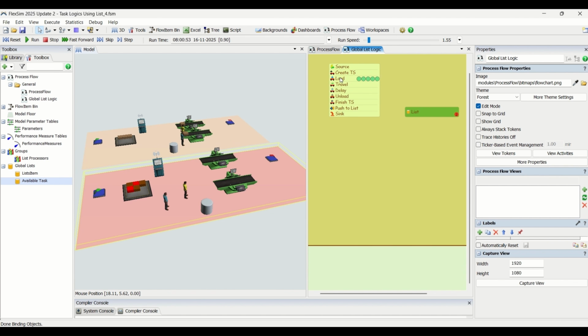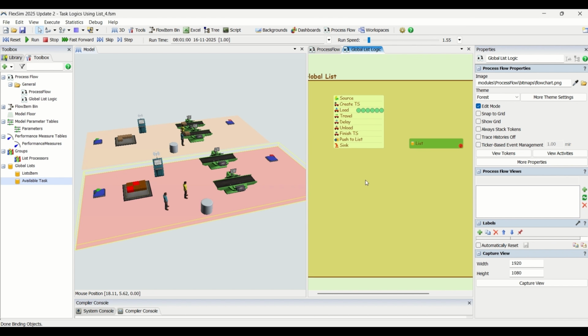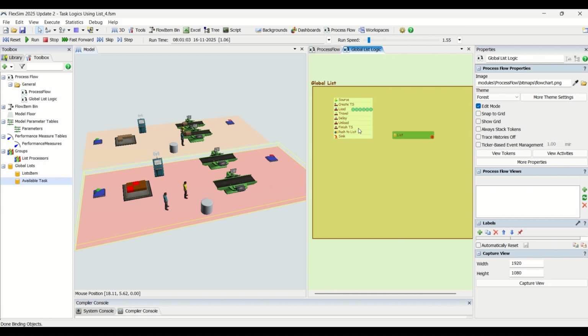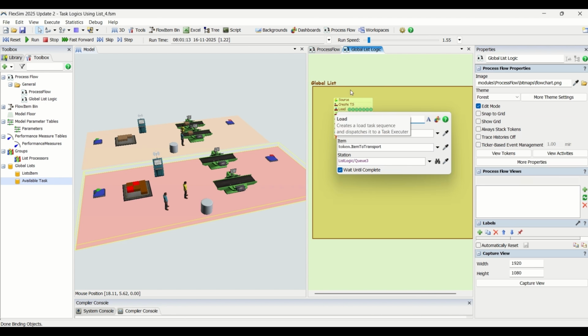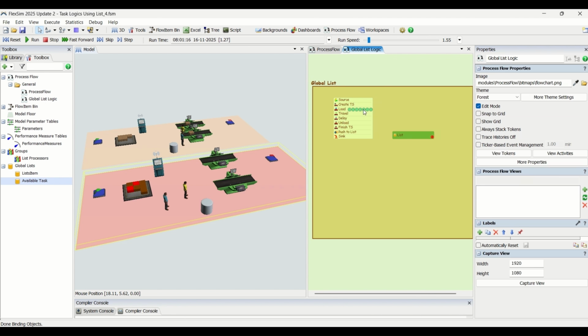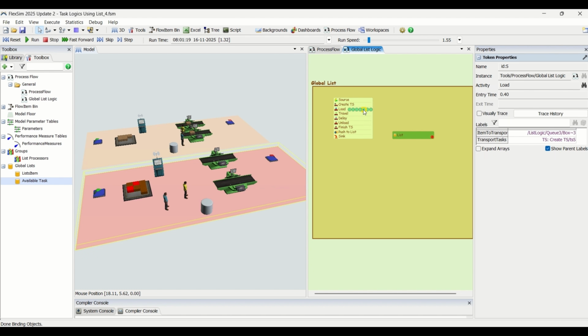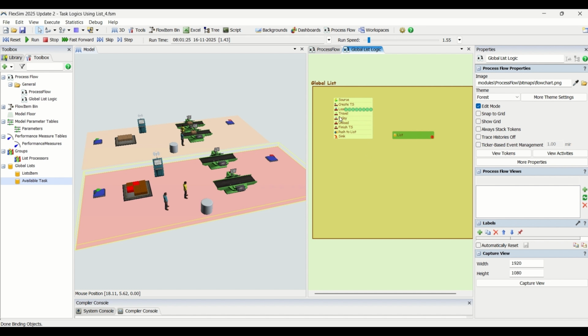You see these all accumulated in the load here, and this is yet to be completed. So all the task sequences we have created are here, but as we have no load available here, the token is not going to move down as of now. We have just created the task sequence which is supposed to be pushed to the list.